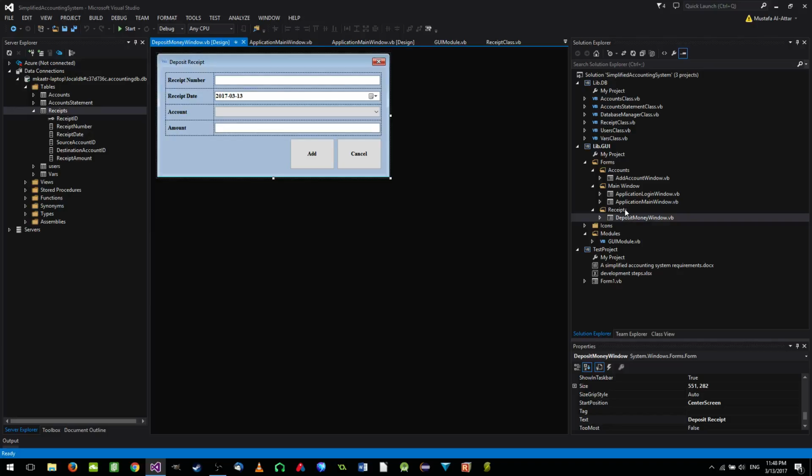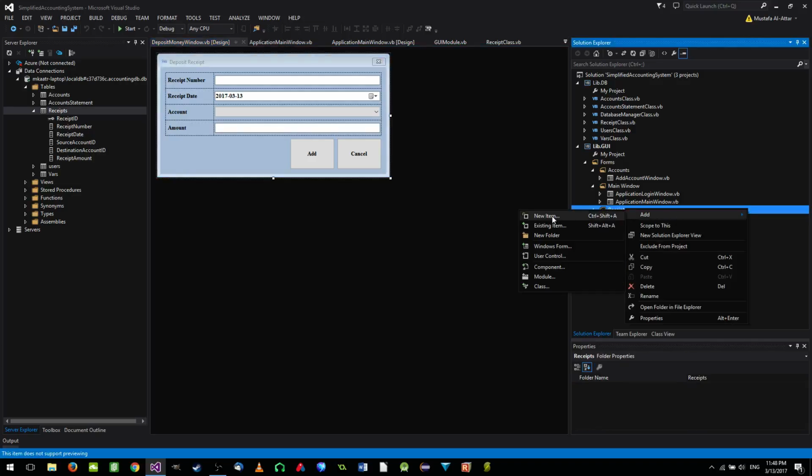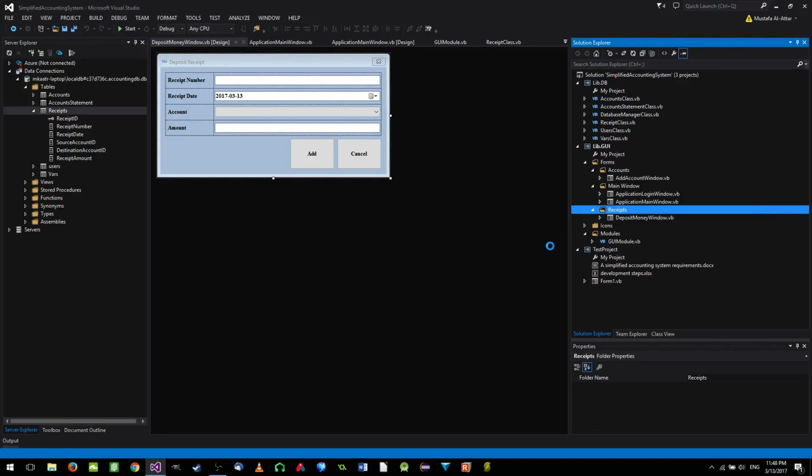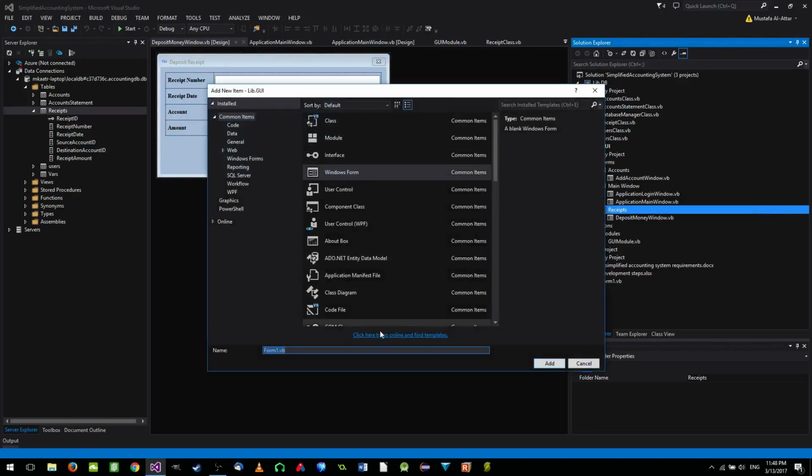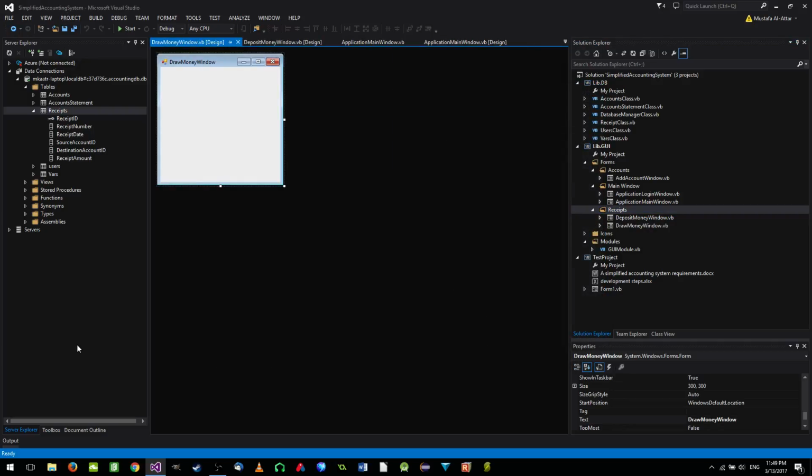Okay, the code is almost identical. So right click here and select add, and I'm gonna say Windows form. Okay, so this is gonna be a draw money window. Draw money window. We hit enter.